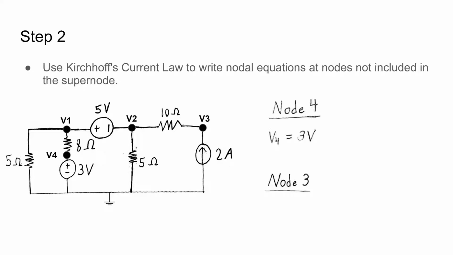Using Kirchhoff's current law, which states that the sum of all currents entering and exiting a node is equal to 0, we can write an equation at the third node as we would for basic nodal analysis. So (V3 - V2)/10, which comes from Ohm's law to calculate current, minus 2 amps, as the current source has the current entering node 3, which is negative by convention, is equal to 0. Going back to using nodal analysis, we write V3 minus V2 as the difference of voltages because we analyze the circuit from the perspective of standing in the node and subtract other nodal voltages from that of the node we're standing in.